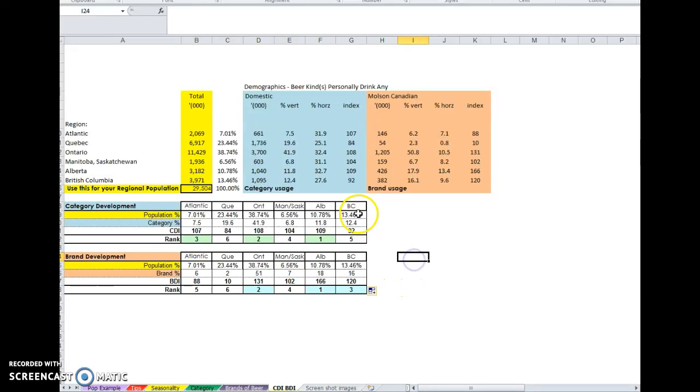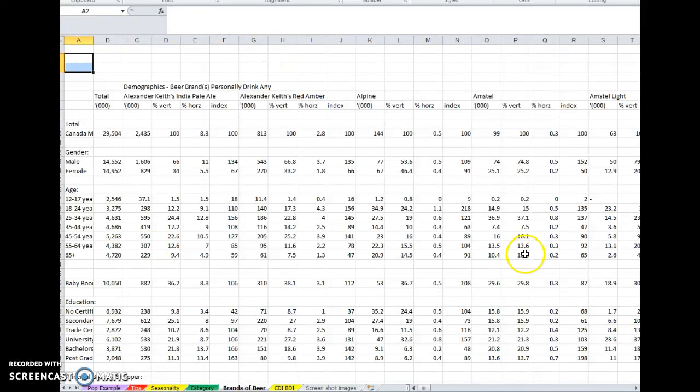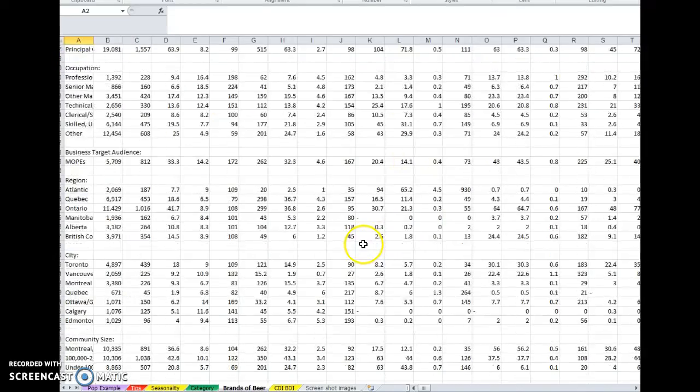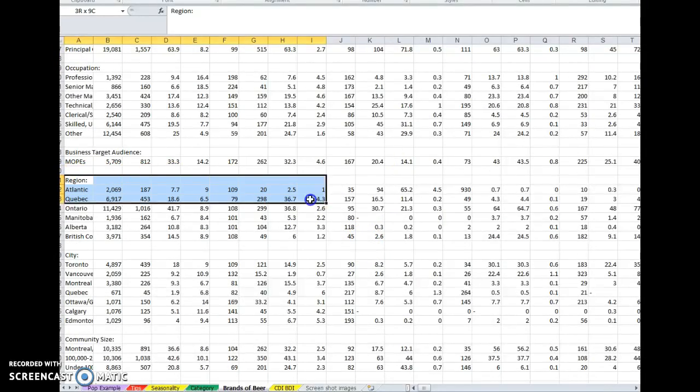Okay. So now you have your regionality data collected for the brand and the category, and you would then be able to go on and do your analysis. The next thing you need to do, and I just want to show you where this comes from. So this is the raw data. Your report when you get it is going to look something like this, and you just want to go through all of this and just isolate this area, the regions.